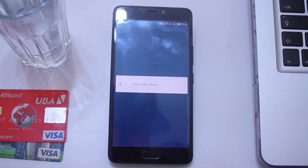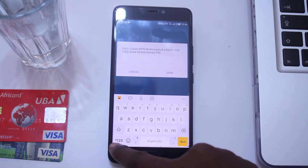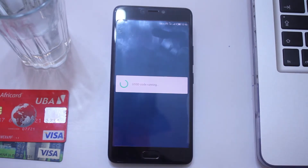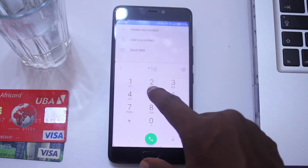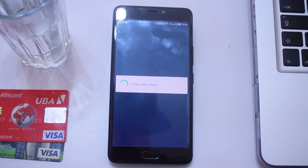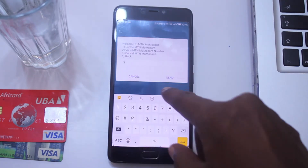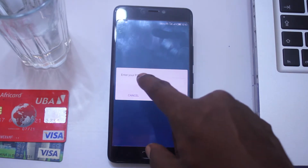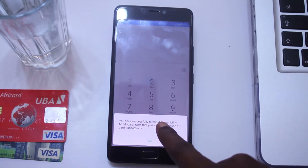I'll create using option 1, and MTN tells me it will charge me 1000. Once I create the card, I say yes by entering my pin. It's telling me — sorry, you already have an MTN Momo card and you can only have one at a time. I say okay, but I want to show my users how to create one. So I'll cancel what I already have. I'll go to option 3 to cancel the MTN Momo card, then enter my pin. You have successfully terminated your MTN Momo card.